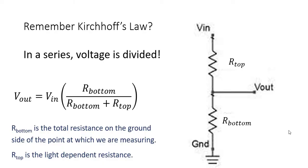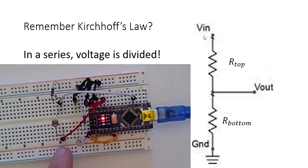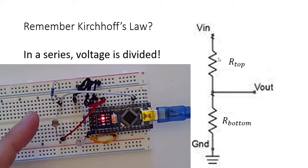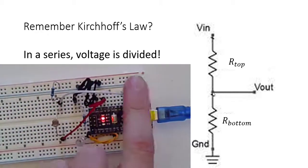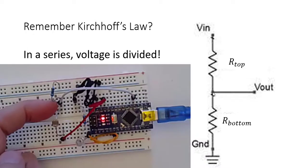Remember that? Well, the idea behind Kirchhoff's law was that in a series, voltage is divided. And so what we have going on here is voltage, which is our input voltage up here, that's our 5 volts, which we're able to see right here with the red wire. It's going to my photoresistor. My photoresistor is basically a resistor, so that's going to be my top resistor. And then V out is going to be this white cable.